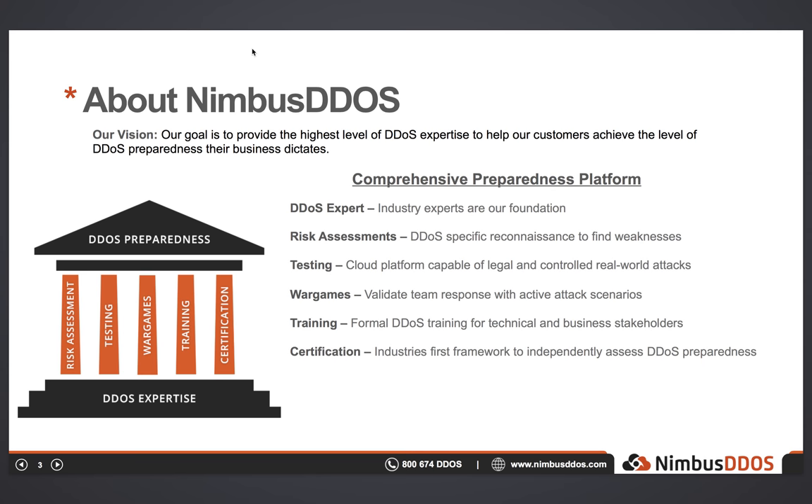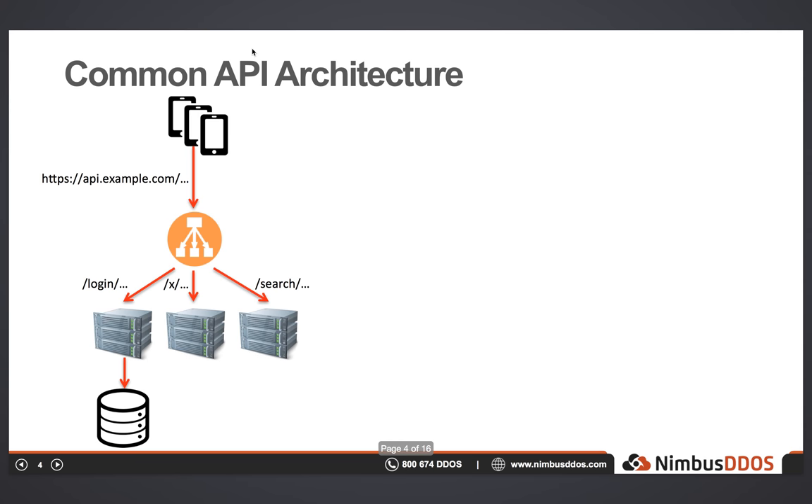The first thing I'd like to do is provide a little background on common API design. API architecture could take many forms. This slide shows a common approach where a mobile application makes API calls to an API gateway. An API gateway, for those unfamiliar, is simply an HTTPS endpoint that directs traffic and requests to the appropriate underlying resource. It may have additional functionality to assist in the administration of the API, but it's fundamentally just a web proxy. The software used for API gateways can vary — it could be open source software such as Nginx running Kong, or a commercial product such as Apigee or Amazon's API gateway.